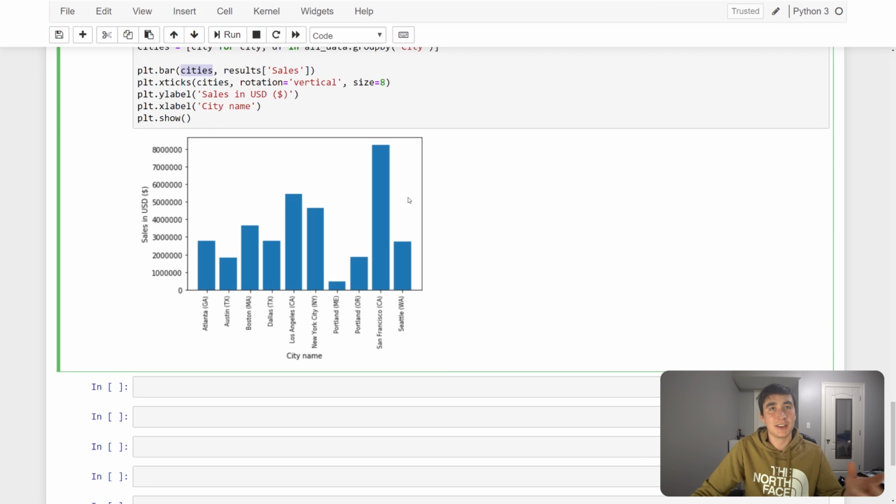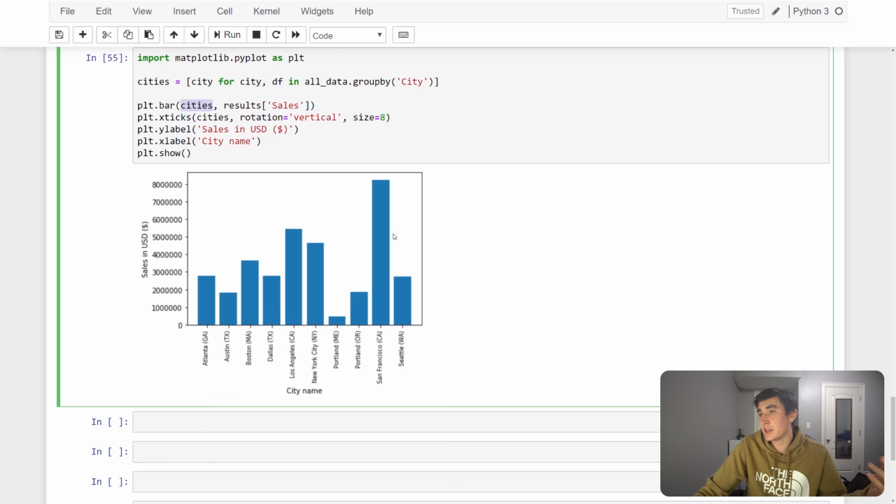And as a data scientist, again, I might ask myself some questions. Why is San Francisco so much higher than the other places? Well, this is an electronics store. Maybe it's because Silicon Valley needs more electronics. So, that would be one reason. Maybe the tech to advertise is better in San Francisco, or more people have more money in San Francisco. I could start creating some hypotheses on the data on why that value is what it is.